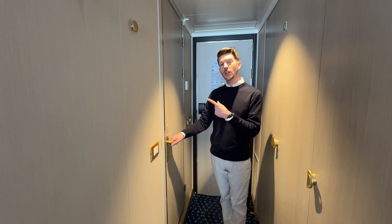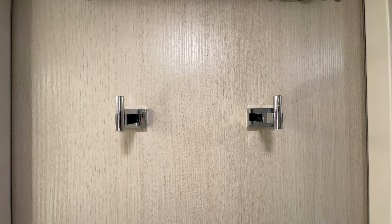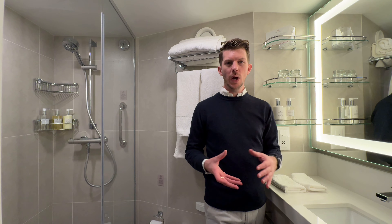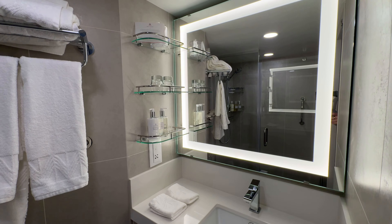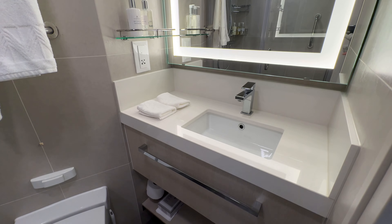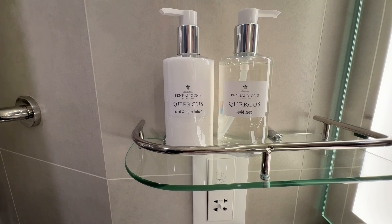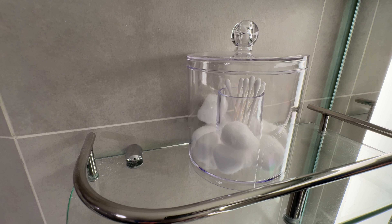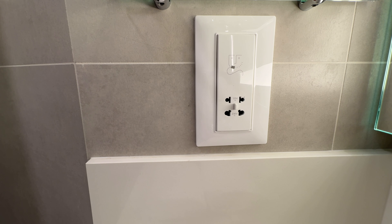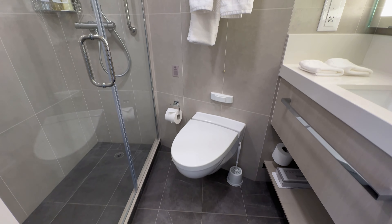In the bathroom, the first thing you'll notice is two hooks on the door — great for hanging items and towels. This is a really well-appointed bathroom. There's an illuminated mirror, and underneath that a sink with two face cloths on top. Below that is a towel rail, and underneath there's storage with a small waste paper bin and spare tissues. To the left of the mirror there are small glass shelves holding Penhaligon liquid soap and hand and body lotion, with a small glass jar of cotton pads above. Directly underneath the glass shelves are your shaving sockets. To the right you'll find all the towels you need, and underneath those is the toilet.